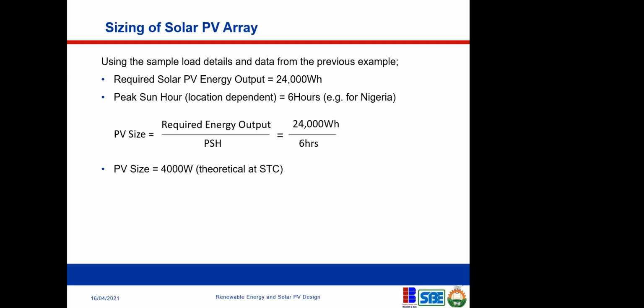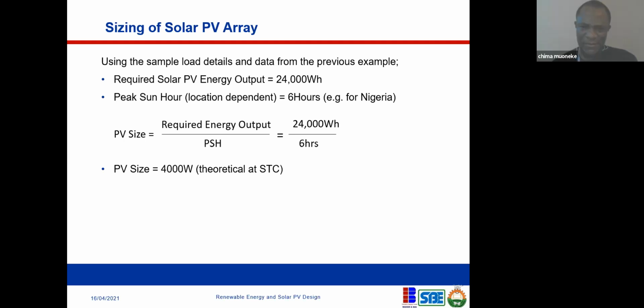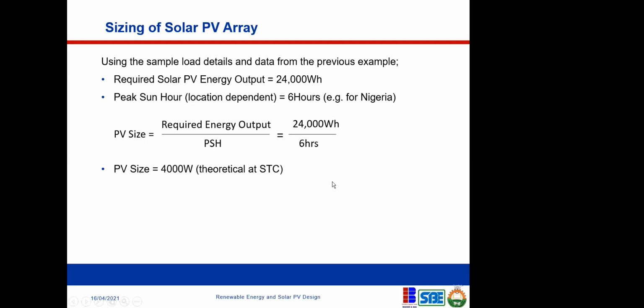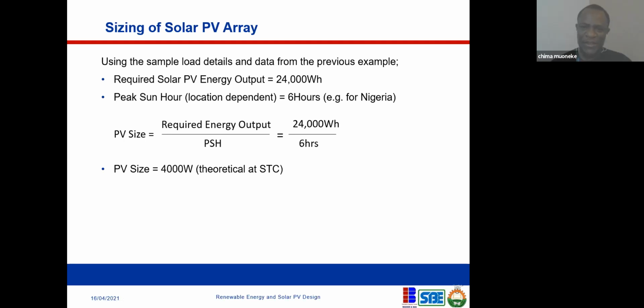I want to ask, let's assume we are still using this example, 24,000 watt hours. I want my battery to be charged, and at the same time, I want to use my PVs immediately. Can I make a design of, let's say, 26,000 watt hour, so that I'll be able to use the 24 and use the other two to charge? Now, let me tell you how you can arrive at that.